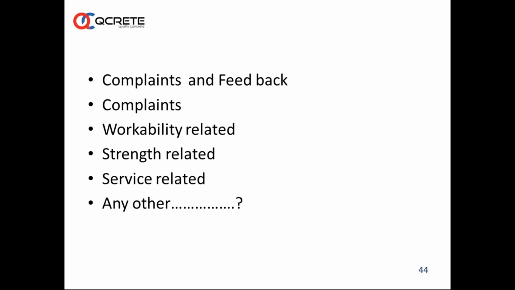There will be strength related issues many times. Service related issues also will be there, and yield related issues may be there. And sometimes customers can come up and say the behavior of the truck driver is not all right. Another customer can come and say your trucks were continuously coming, and we had no time to have a cup of coffee and a cigarette. So this kind of complaint also can come actually.